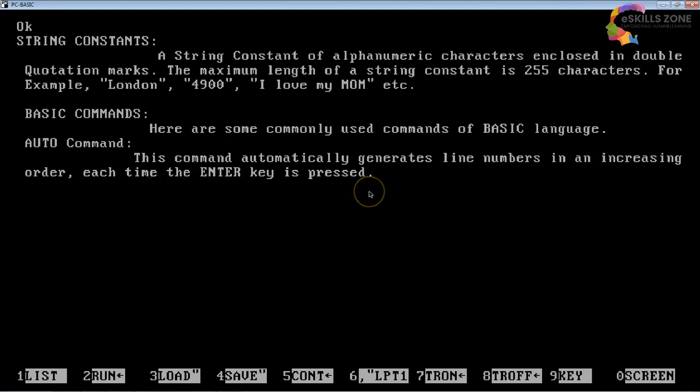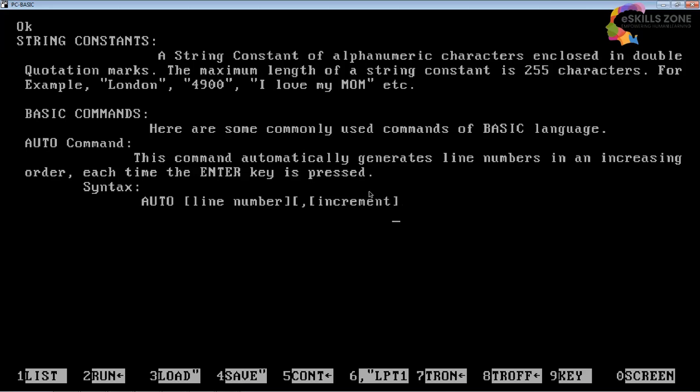How? First we will learn the syntax. Syntax means the grammatical rules used to write any programming language. The syntax of the AUTO command is that we type AUTO, then the line number, then a comma, and then the increment, meaning how much increment we need to add.